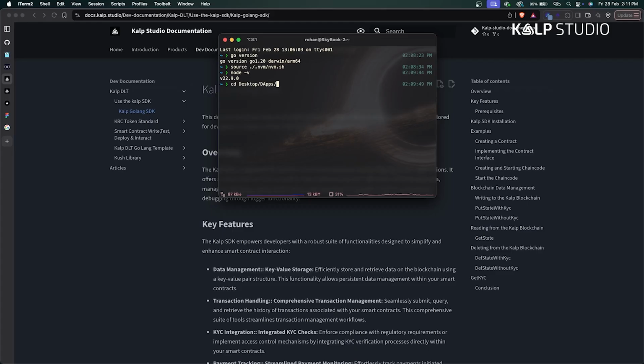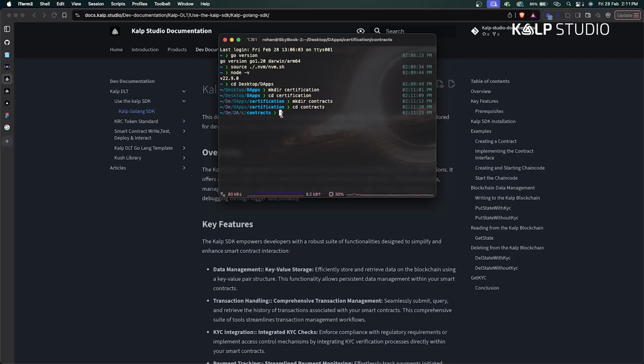I created a folder called dapps. I'm going to make a directory called certification and cd into that, and contracts, and cd into contracts. So I'm going to be doing all my coding within the certification folder that I've created.